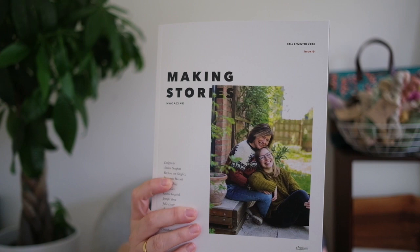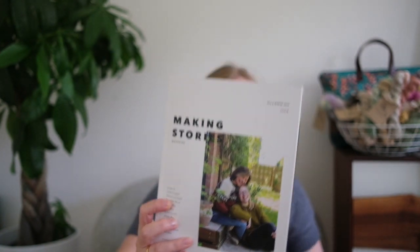I can't get over how cute my mom looks. So issue 10 has the theme heirloom, and our wonderful photographer Melinda suggested that my mother and I model, which I absolutely loved. I was terrified, but I also loved it. And my mother was completely down for it. She was like, yes, absolutely, we'll do it. It was such a sweet photo shoot and such great memories. And she just sparkles. She's the joy in person, I think, in those pictures.